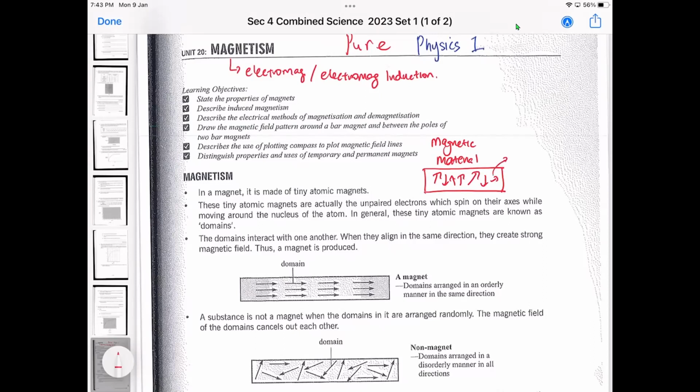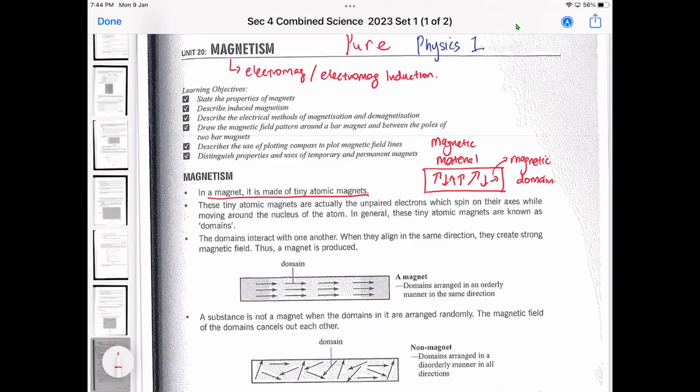All these little arrows are also observed as very, very tiny atomic magnets. So you can visualize them as small little pieces of magnets inside your magnetic material. These little pieces here, we call them magnetic domains. So that's just their name.